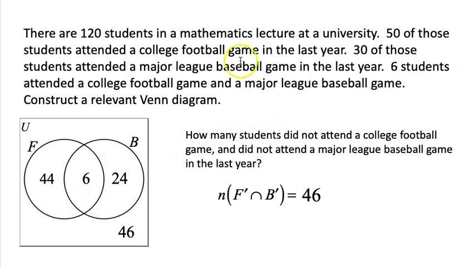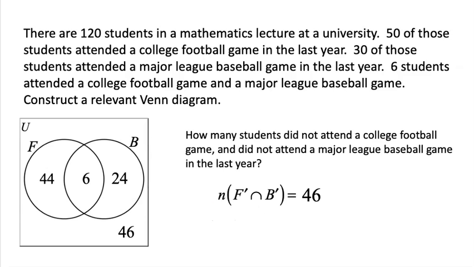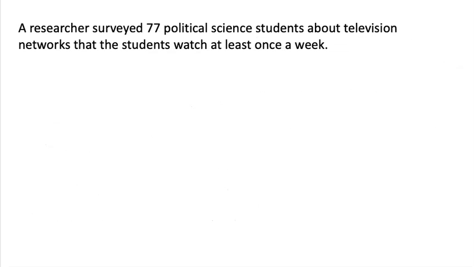So again, that's a word problem. Given all these details, we're able to convert those details into various mathematical terms that we use to construct that Venn diagram, right? Here they were. Number of universal set, number of football, number of baseball, number of football and baseball. Once we constructed that Venn diagram, then we were able to answer those various questions that we gave. Questions like this one. So let's jump to another word problem here.